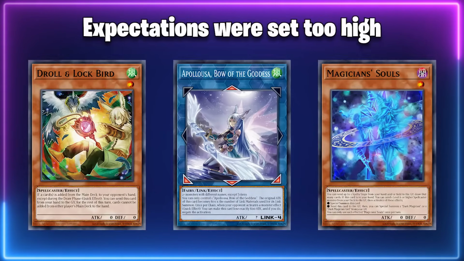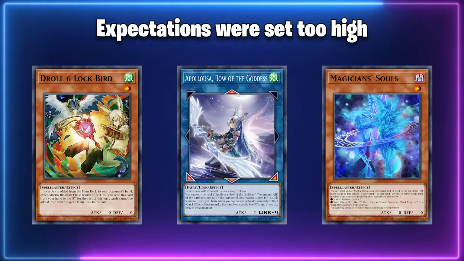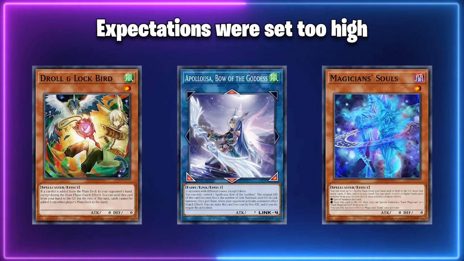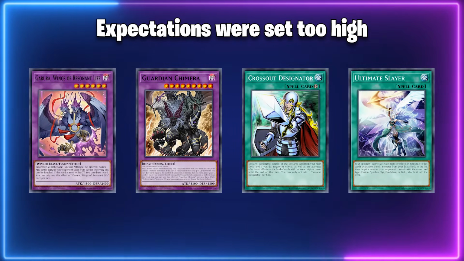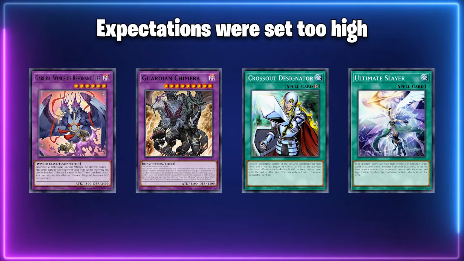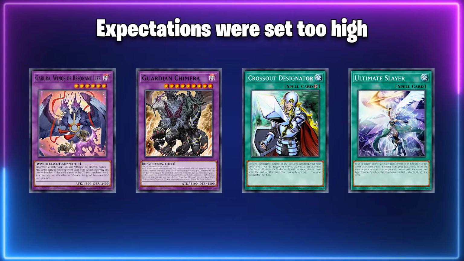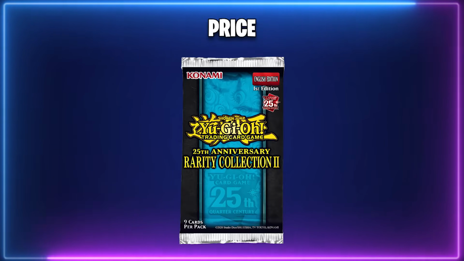Number 5, Konami hyped this set up way too much and now it's falling on its face. Just think of the best cards in the set and when they were announced. The best cards that were released in the official openings are like Garura, Chimera, Crossout, and Ultimate Slayer. We knew the majority of the best cards in the set months ago. Because they hyped it up so much, we expected it to stay on that level and it didn't, which leads to disappointment. And finally, number 6, the price.